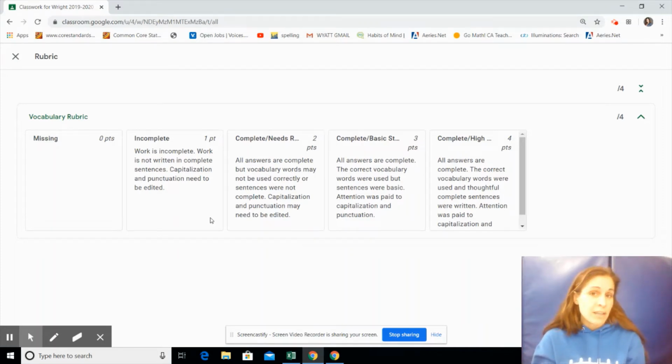If your child is in elementary school, or if it's a writing assignment where maybe letter grades are not applicable, you might see a 4-point rubric because we have different levels of standards. And this rubric shows everything kind of going from a missing assignment up to an exemplary assignment. So points based on 0, 1, 2, 3, or 4. When you have rubrics, it's important to understand that 2 out of 4 doesn't mean an F. 2 out of 4 might mean that they are making steady progress towards a standard, but they haven't yet met the standard. So it's very different than point-based scoring. So please keep that in mind if you see rubrics.